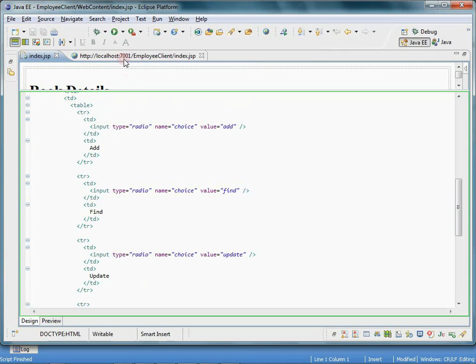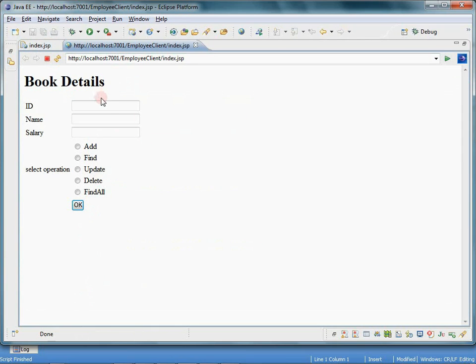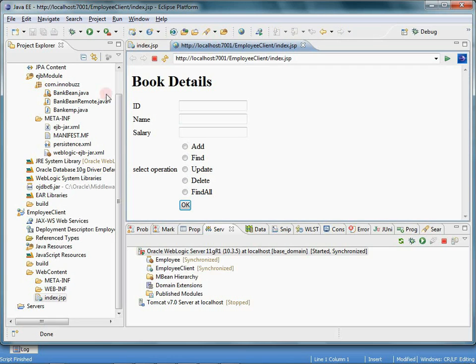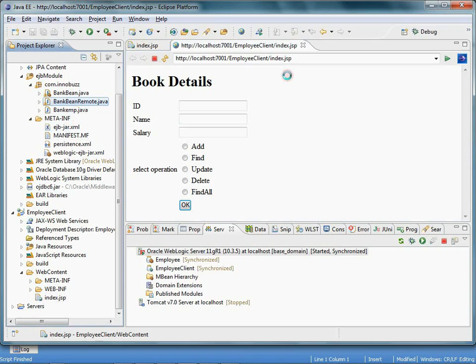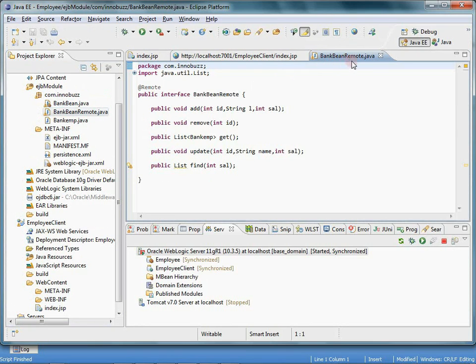Here, if you see the result, you can see there are many operations. Accordingly, we have also seen there is a bank bean remote interface performing all these operations.